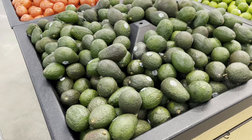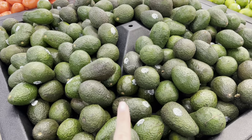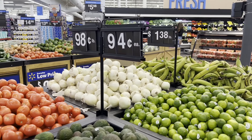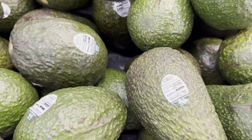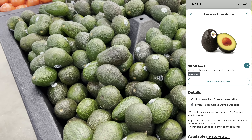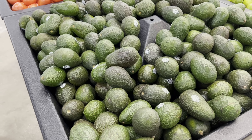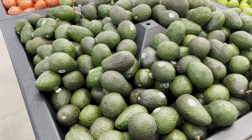The first deal I'm really excited about because we rarely get deals on produce. You're going to grab three avocados — at my store they're 94 cents each, and they have to be the avocados from Mexico. Submit to Ibotta for 50 cents back when you buy three, making your final cost 77 cents a piece. Nothing crazy, but anytime we can save on produce, I'm definitely down.